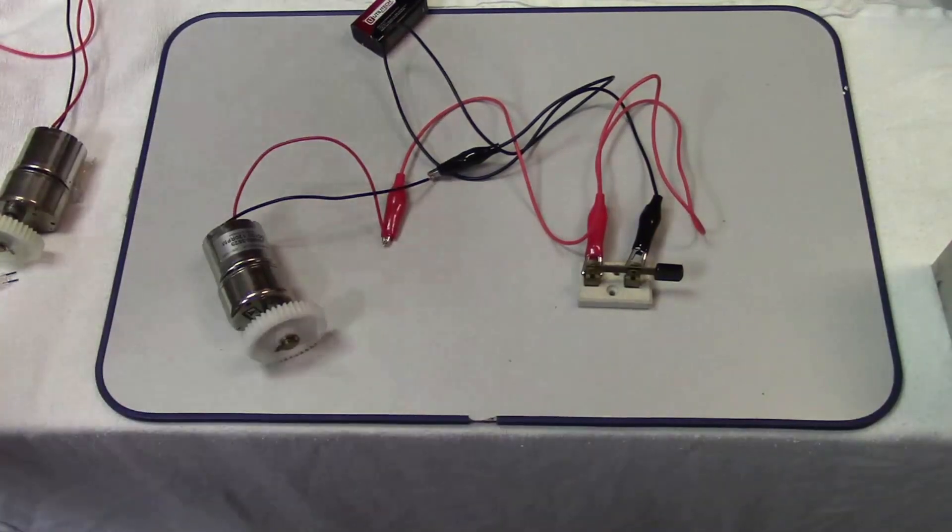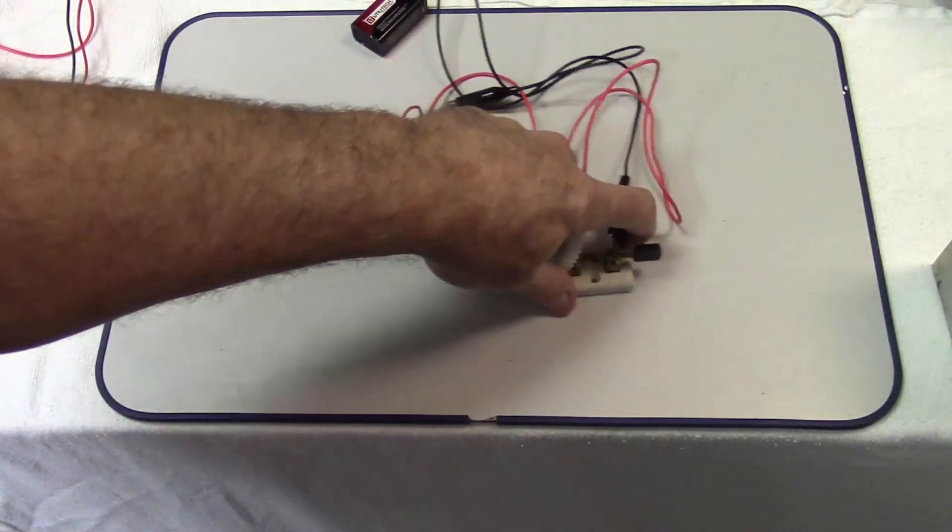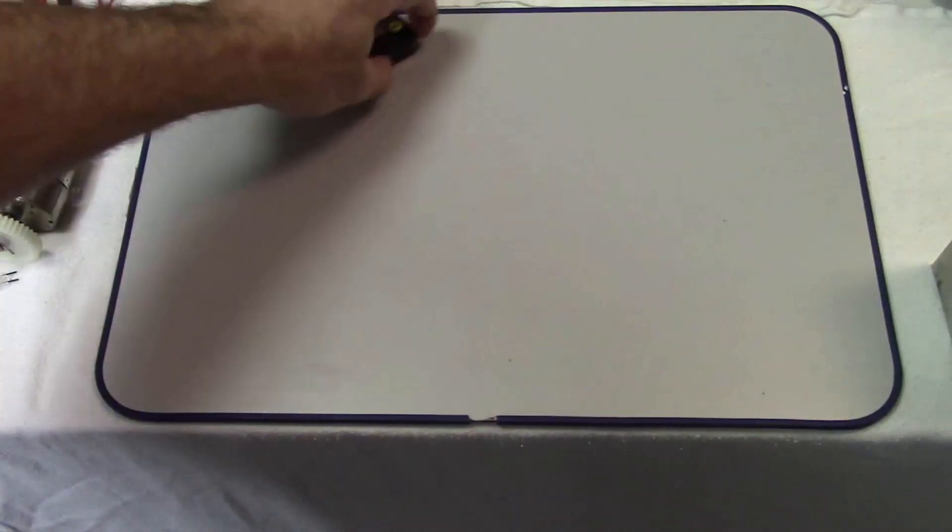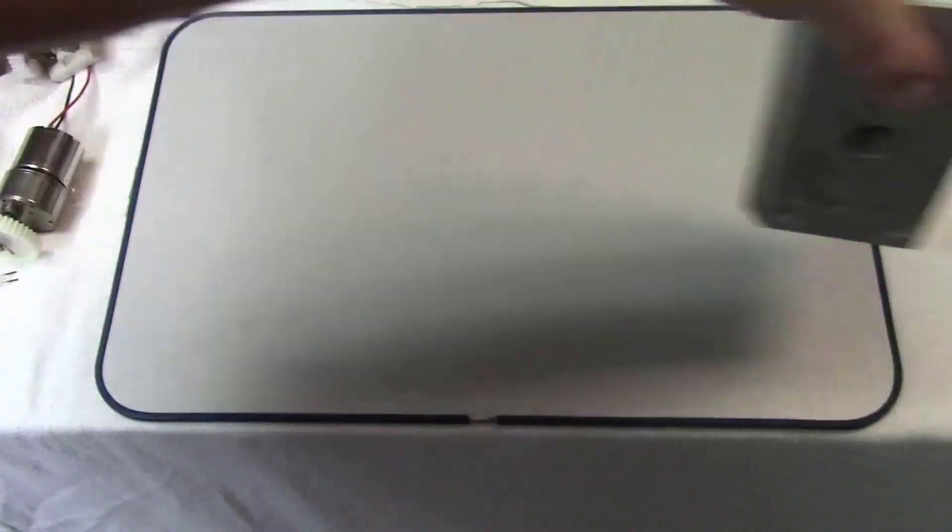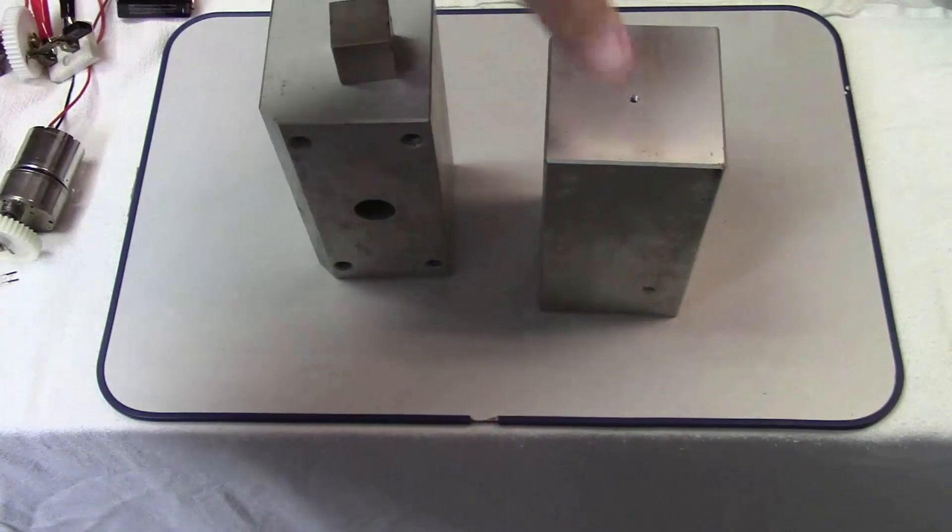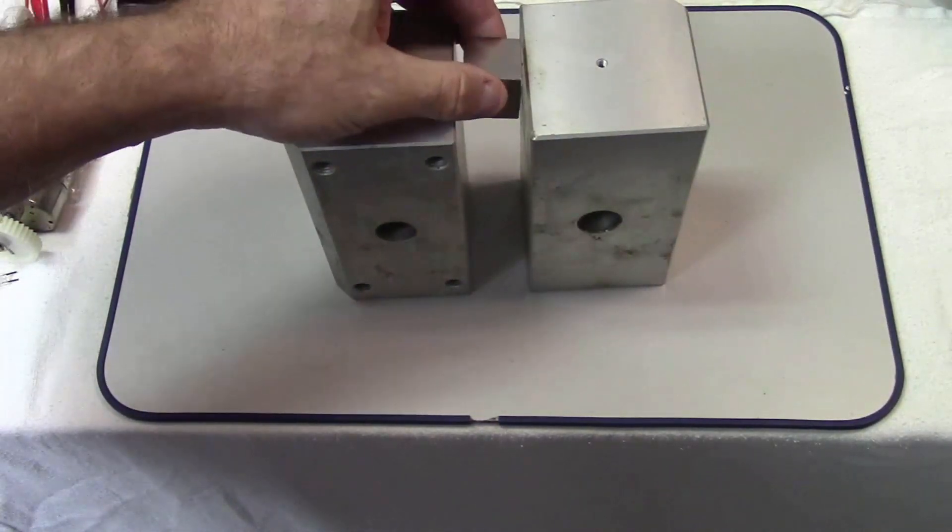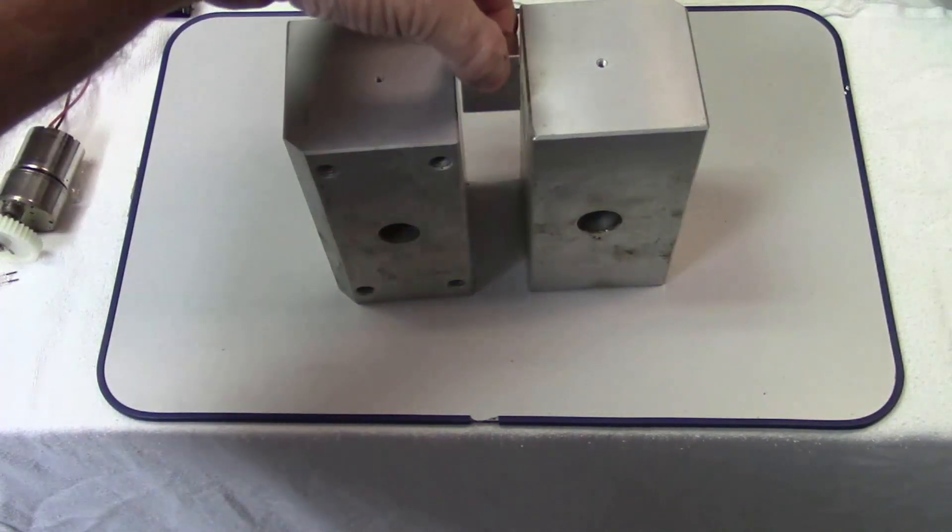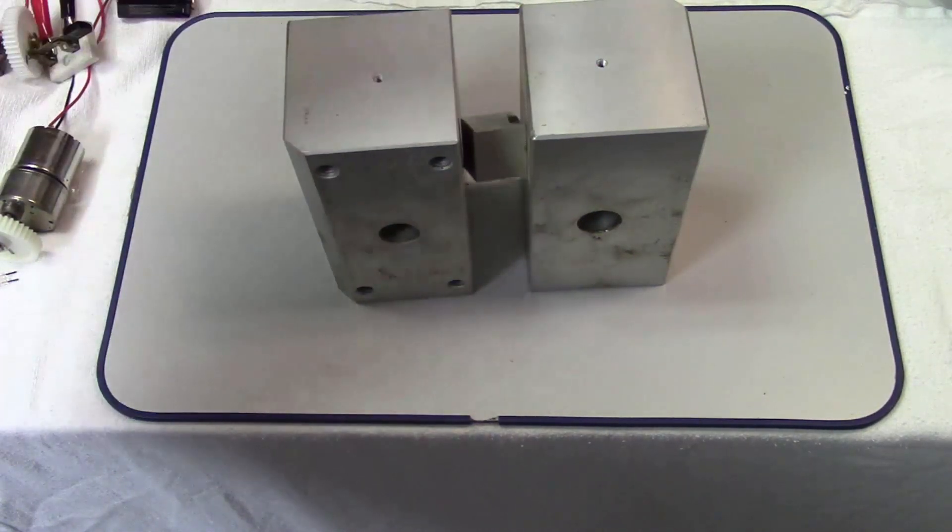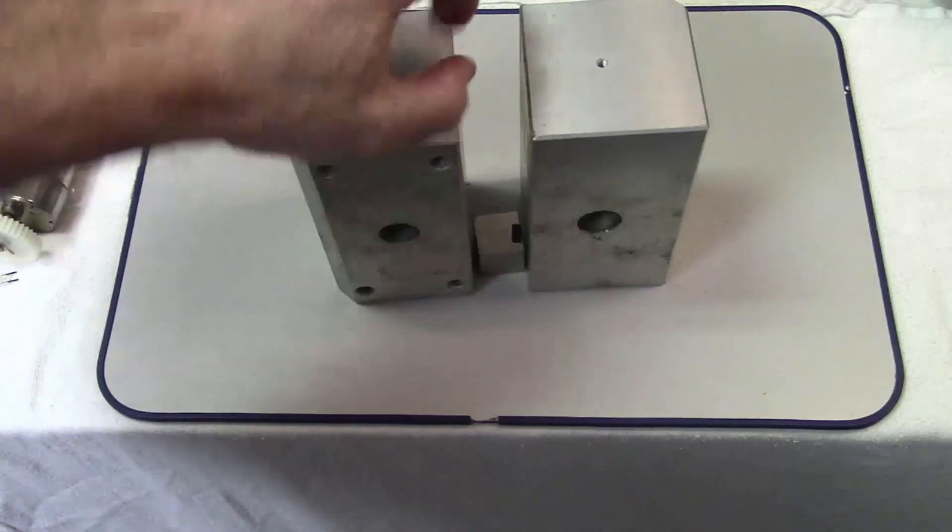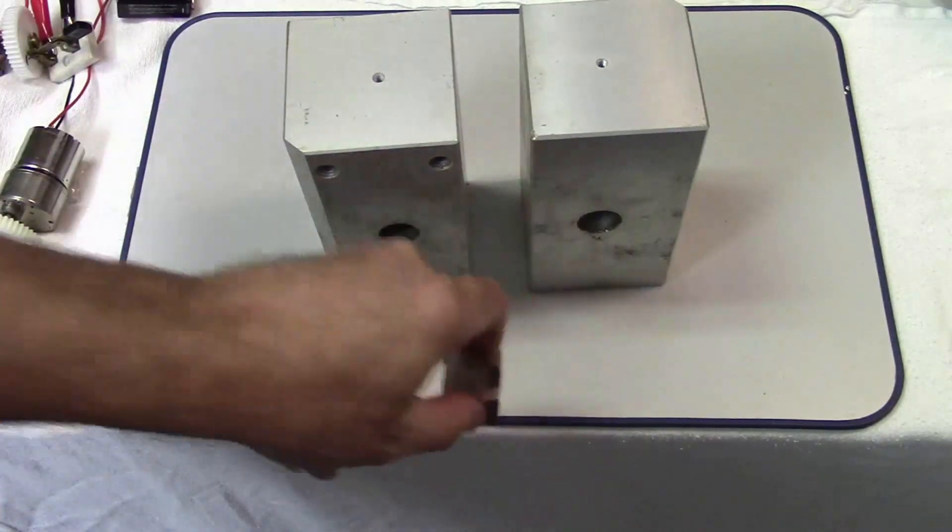Another example of dynamic braking that you've seen many times on YouTube, but you probably didn't realize it was dynamic braking, was when you take a very good conductor like these aluminum blocks and drop a magnet between them. And you notice that the magnet falls very slowly.